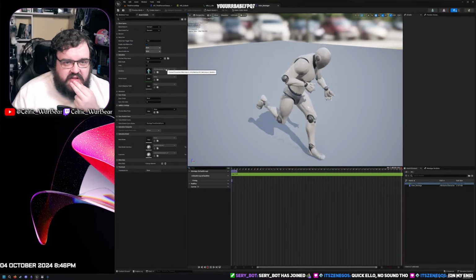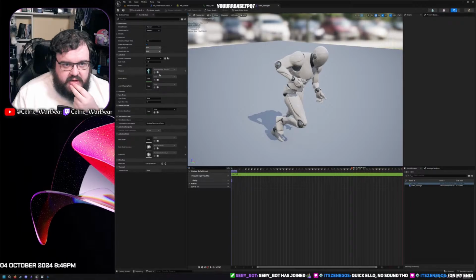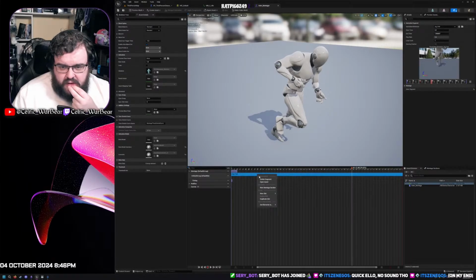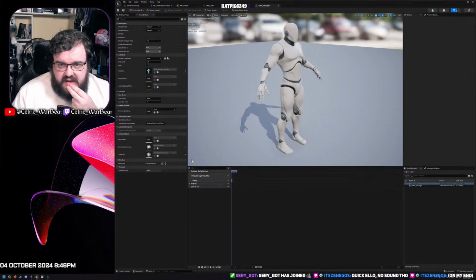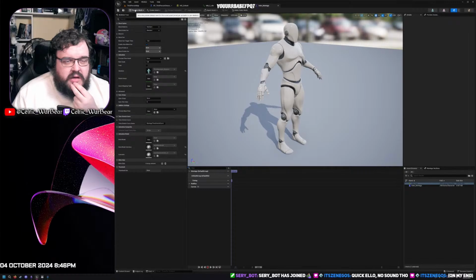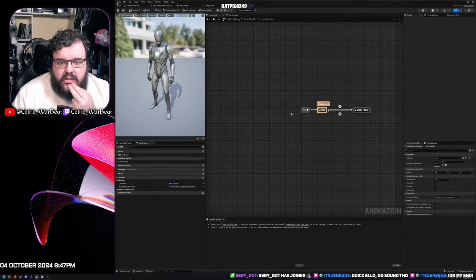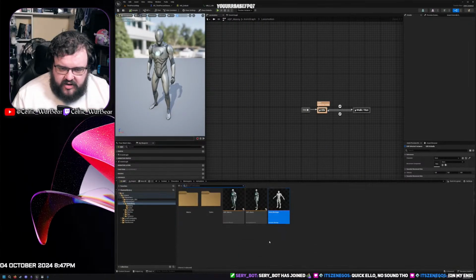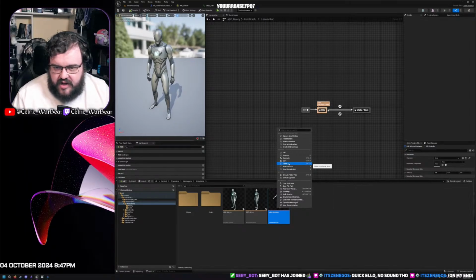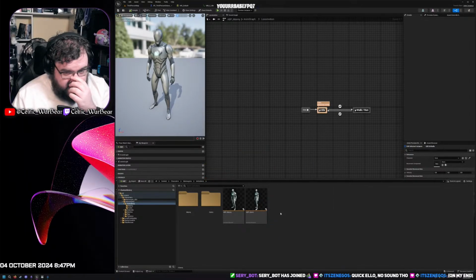So if I change the skeleton... Alright, stop. Delete segment. Doesn't seem like I could actually change the skeleton. Okay. Might need to make a new anim montage then with the other skeleton. Force delete it.